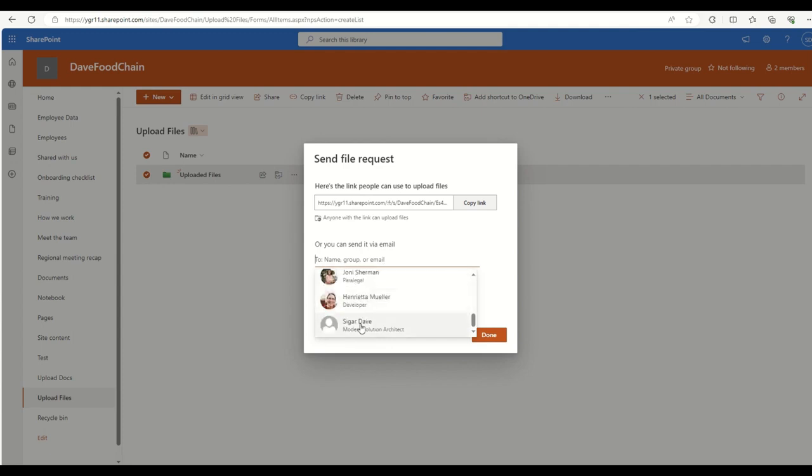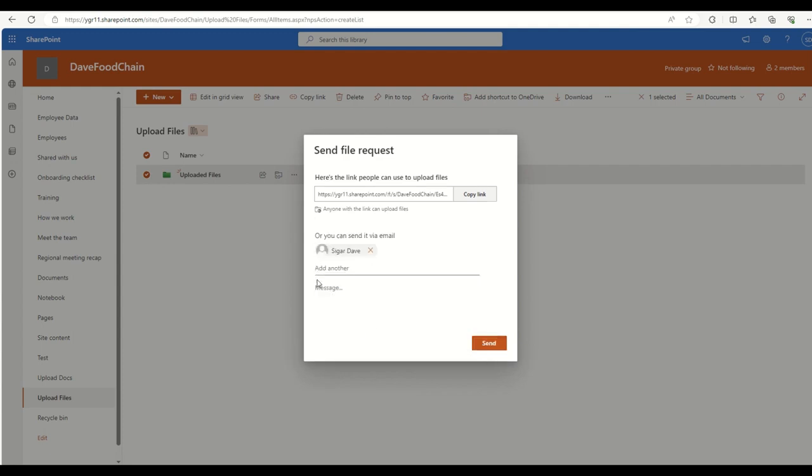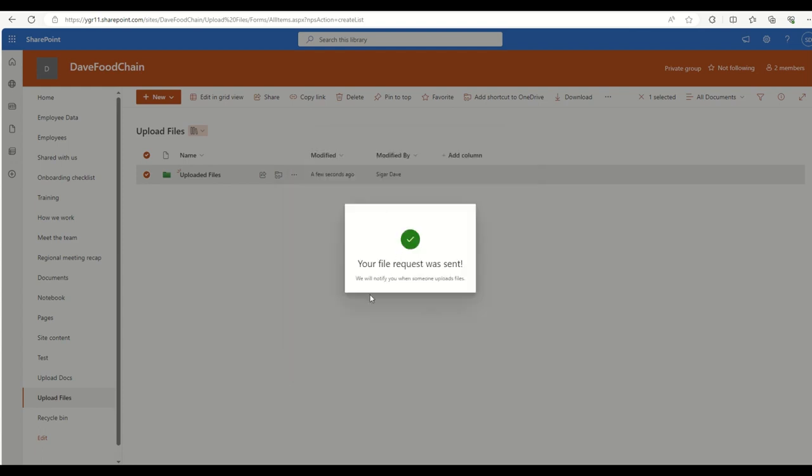So let's say I want to send it to this person, and if I want to add a message, I can also add something like, add files for SP design. When I click on send, it will send that email to that particular user, and I have also already copied the link.